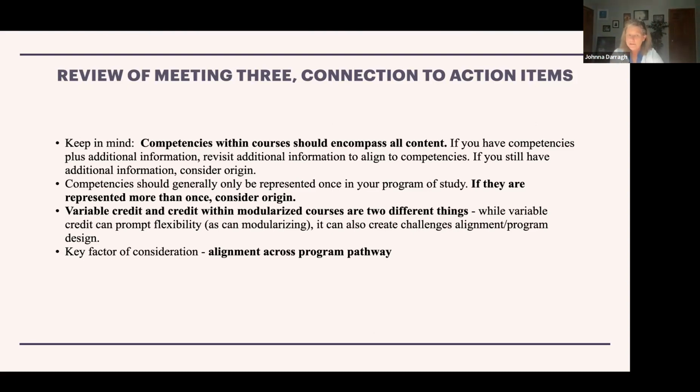Variable credit and credit within modularized courses are two different things. I thought our discussion about that last time was really clarifying for me, and it seemed like a robust discussion. Variable credit can prompt flexibility, as can modularizing, so they both are flexible approaches. One thing to keep in mind about variable credit is that it can create challenges in alignment and program design. For example, if you create an independent study that houses certain competencies to be responsive to the individual needs of a student, you want to make sure that they do not encounter those same competencies again.